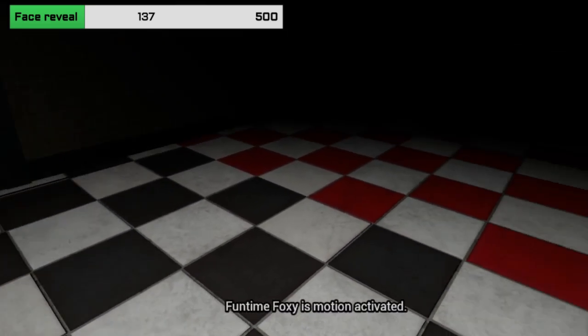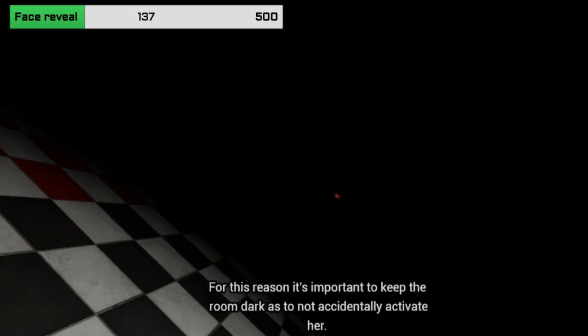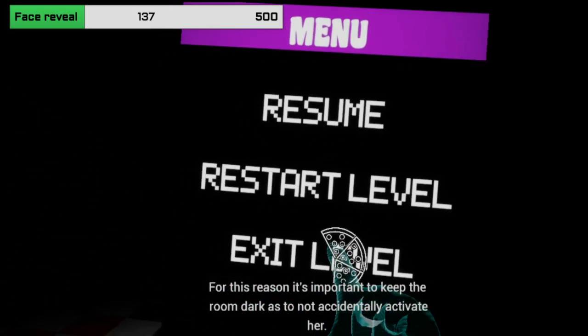Funtime Foxy is motion activated. For this reason, it's important to keep the room dark as to not accidentally activate her. Not doing it, no.